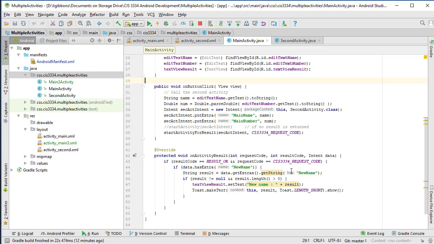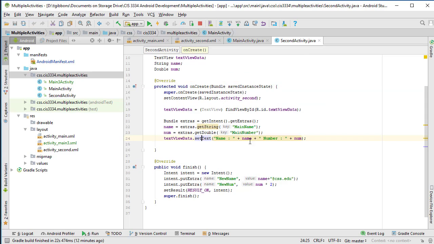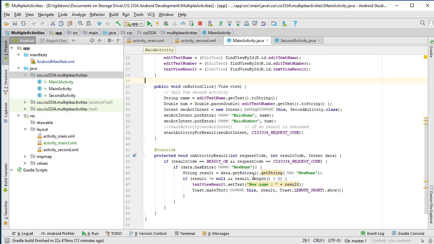And again, it sent it there, and all I think the second activity did was take the name, add css.edu on it, and return that back. So that's why when it got back here, you could tell it went to the second activity, because it had added that. So again, these examples don't do much. They just illustrate the basics.